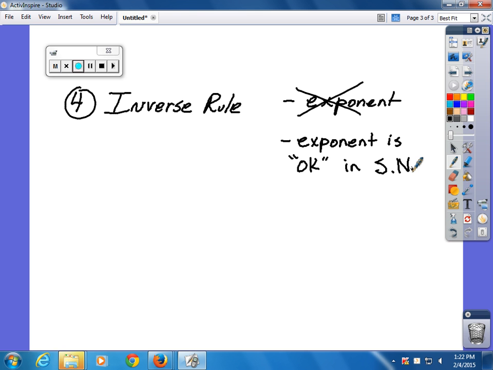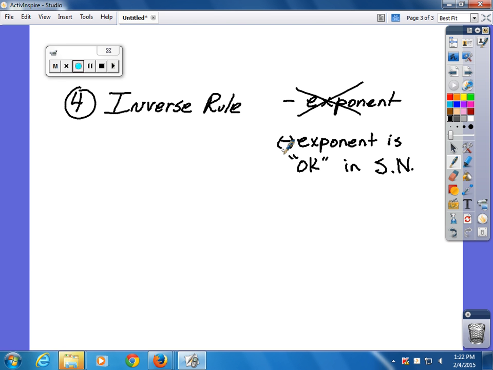Well, scientific notation is not... it's an exponent, it's a negative exponent, but it doesn't mean the same thing as it does in exponentials. All right? In scientific notation, a negative exponent means left. In a regular exponent, it means it can be switched to the bottom. So it's not exactly the same thing. That's why a negative exponent is okay or permitted in scientific notation.